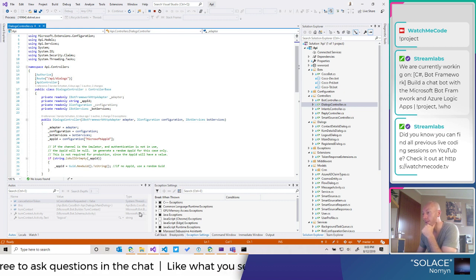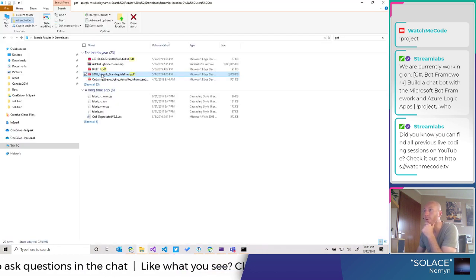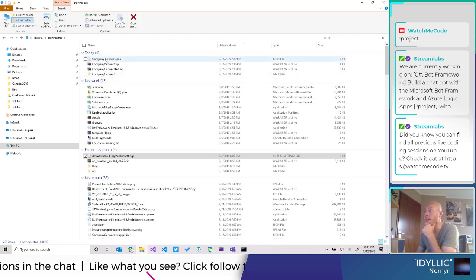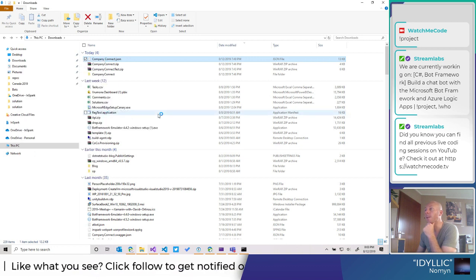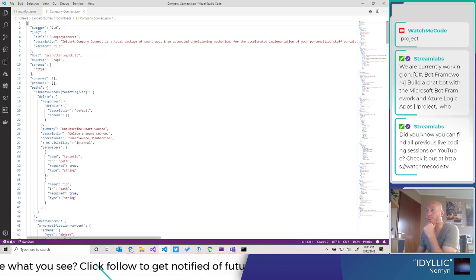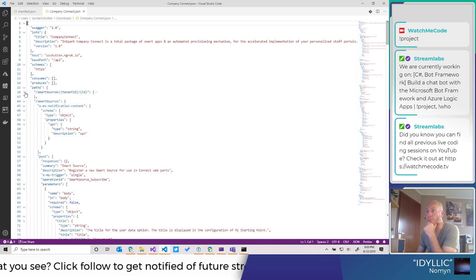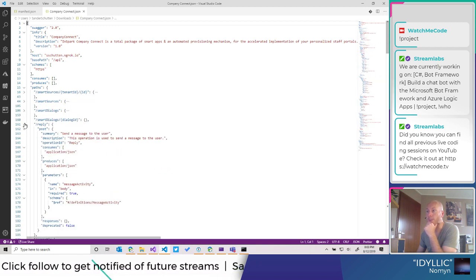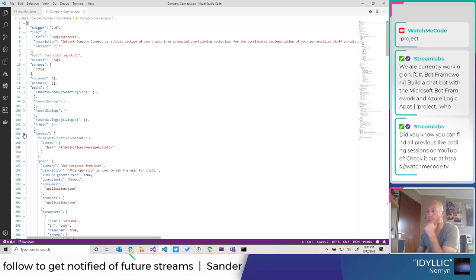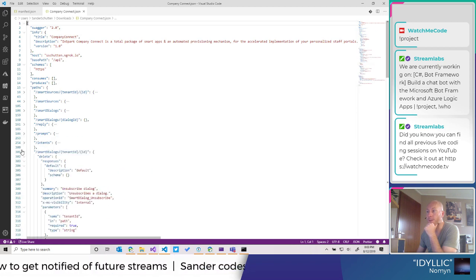Now I think I already understand what's going on, because I wanted to make a change to the naming, but I did not update the code yet. So let's open the API specification. So we have smart sources, smart dialogues, prompts, intents.